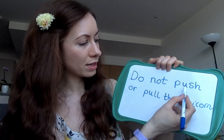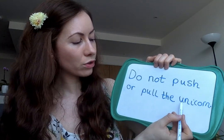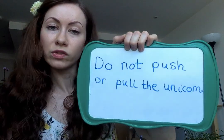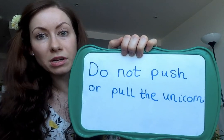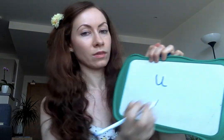So this same letter, we pronounce it in two different ways, okay? We've got the sound sh, and then we've got the u, the unicorn. So that's your sentence, with both different alternative pronunciations there. There you go. Fantastic. Well done. So keep practicing those because that's quite a bit to keep in our head. Who knew that this simple letter, this one here, you could do so many different sounds with? It's so interesting and useful. Well done for your phonics today, my darlings. Good job. Give yourselves a pat on the back and enjoy the rest of your learning today.